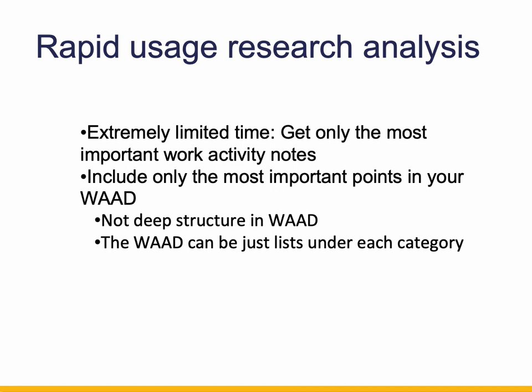Don't use deep structure in the WAAD, excuse me. I said that enough. I think I can get it right. And I'm hesitant to call it a WAD, but I know that in the workplace a lot of people call it a WAD. But try to avoid any deep structure. Just have a category and the 6 things about that category that you want. I want this because of my work role, and it would generate this. So subject verb object is great. And like I say on this bullet point, it can just be listed under each category.